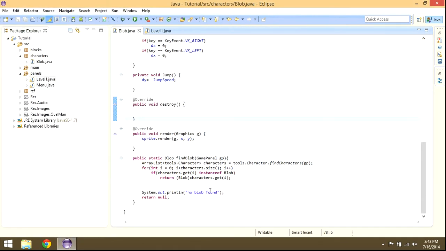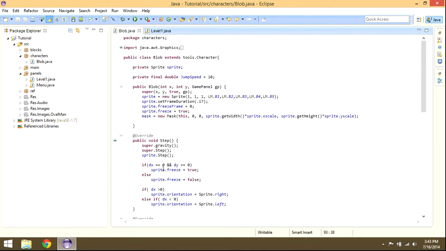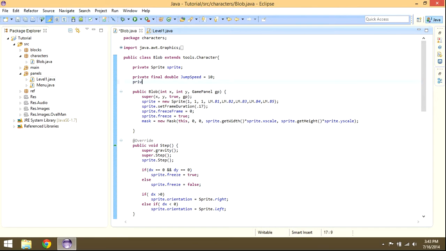So what we want to do to fix that is we're going to add another, private, not final, private integer jump num. And this is going to represent the number of jumps we have reached.